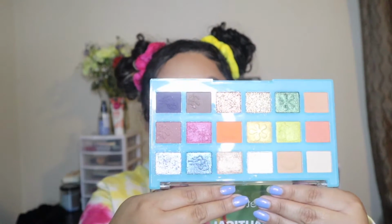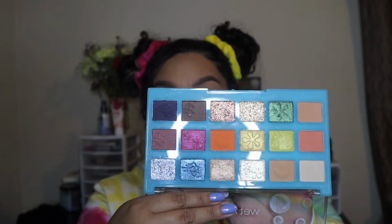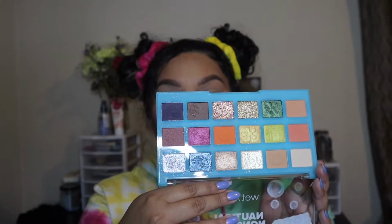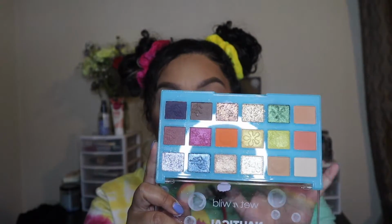I was not impressed, to be completely honest, when I first saw the picture of this palette. When WetNWild first released the picture of the palette, it looked very plain to me, but as I saw it in the store, I knew I had to have it because the colors were so much deeper than I had thought they were in the picture. So yeah, I went ahead and picked it up because even if I didn't like the palette itself, I was probably going to get it regardless because it's SpongeBob SquarePants and it's just something to have in my collection. You guys know I'm not really big on purchasing items if I don't have any good use for them, but this one I was definitely going to make an exception for because, like I said, I'm a big SpongeBob fan. So yeah, I definitely picked up this palette and I will swatch a few shades for you.